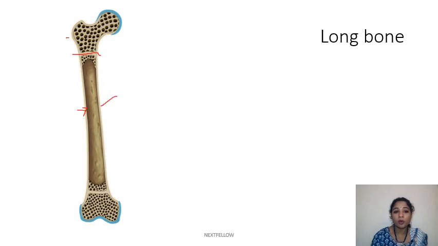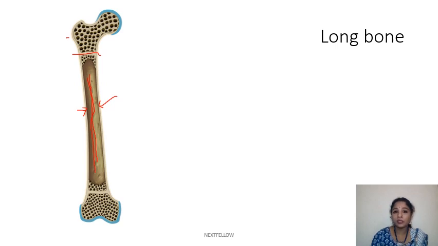So you can see the proper compact bone here, and the bone is sectioned to show the inner aspect of the bone as well. Inside we can see it is hollow, which is usually filled with bone marrow, yellow or red bone marrow inside the shaft. The metaphysis is that part where we can see a line of fusion. In adults we can see a line of fusion where the epiphysis meets the diaphysis. The growth between the diaphysis and epiphysis during bone development happens at the metaphysis.